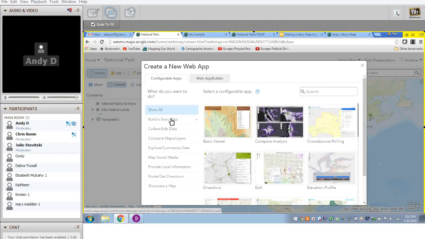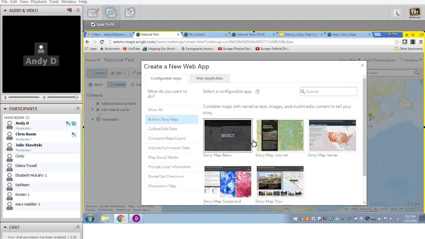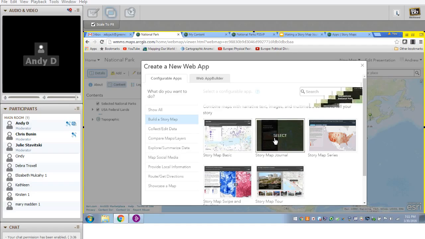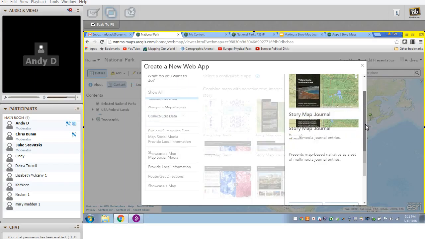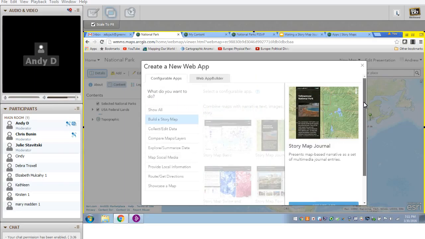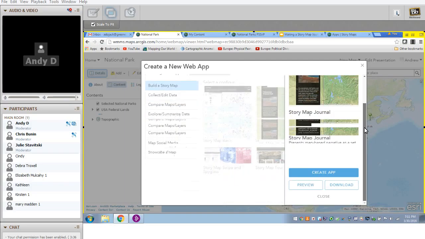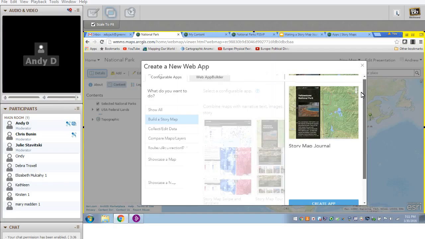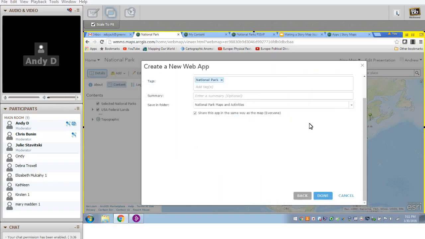But obviously we want to build a story map. There are several different types, but for this we just chose the journal. We think it's one of the more user-friendly ones. So you just click there, and you're off and rolling at this point. The only problem that you run into is the browser window extent. I answer this question a couple of times a week when I'm teaching this to kids: what do I click next? Well, use the scroll bar, find the part that's highlighted.